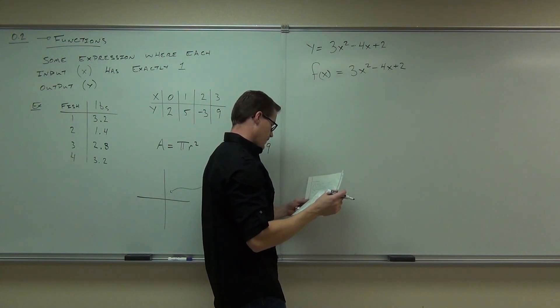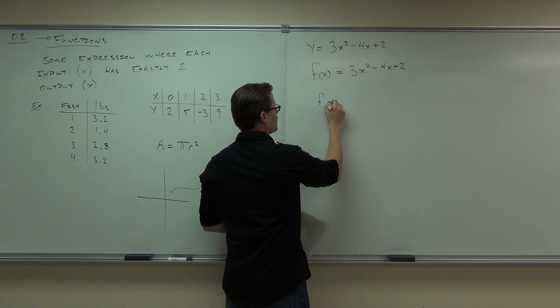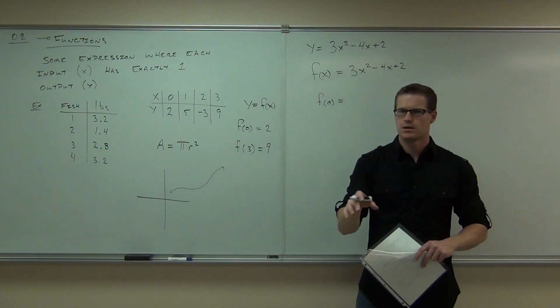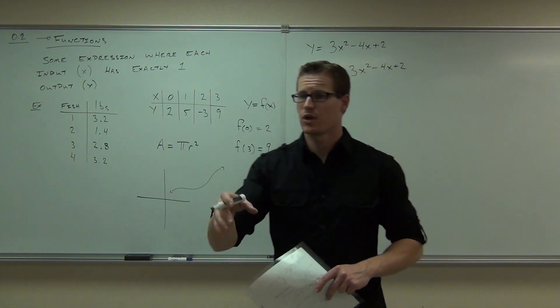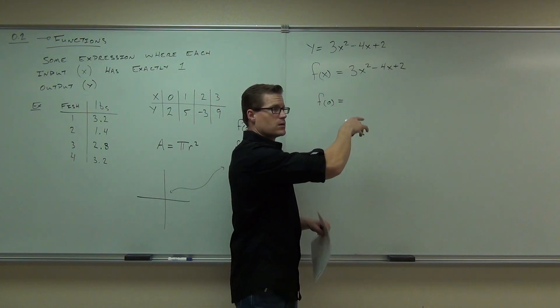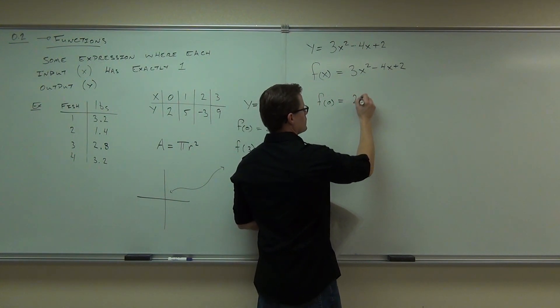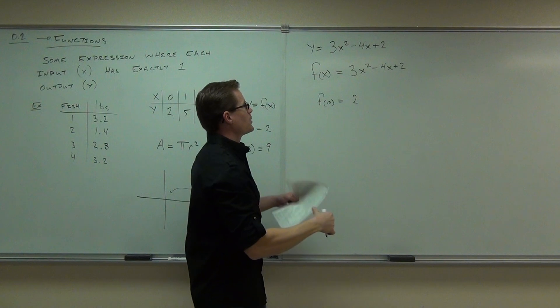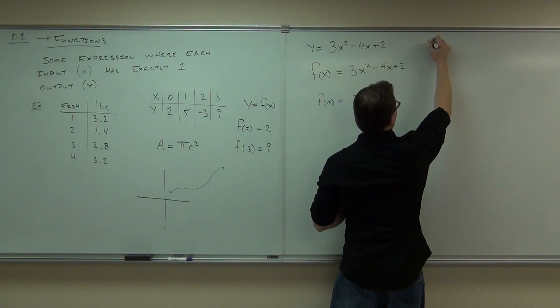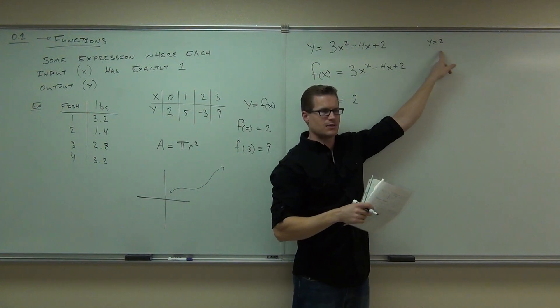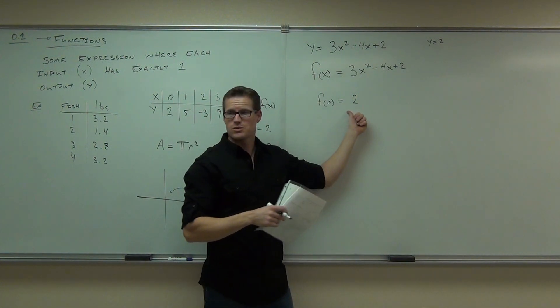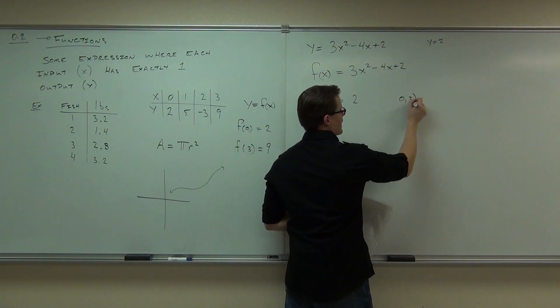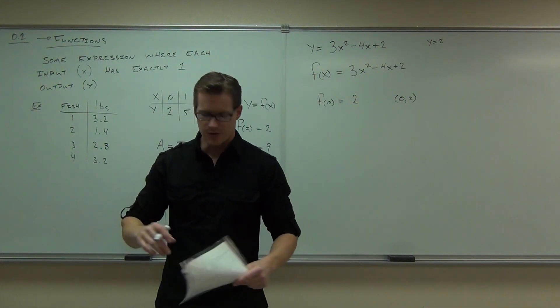Also, what it lets us do is if I ask you to plug in a number, it will tell you inherently what number you plugged in. For instance, if I say for you here, can you find me f of 0, well, what does f of 0 do? What's that supposed to do for you? Give you the y energy. Okay, so let's plug in 0 and find out what the output is. Can you plug in 0 here? You have 2. Okay, so you said 2? Okay, so you plug in 0, 0, yeah, you get the 2. What's nice about this is if you plug in 2 from this one, well, you're going to get y equals 2. Does this tell you what you plugged in to get the 2? No. Does this one tell you what you plugged in to get the 2? Yeah, this actually will give you a coordinate point. It will say you plugged in 0, you got out 2, and that's kind of nice. This is one other reason why we use that function notation.